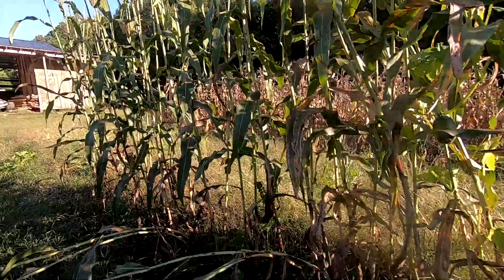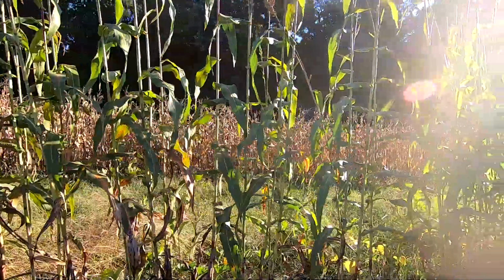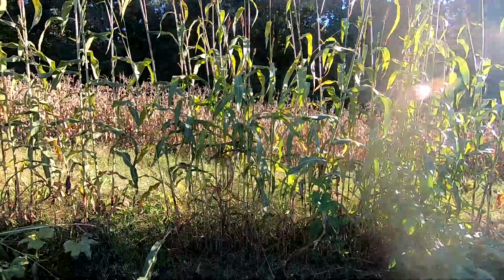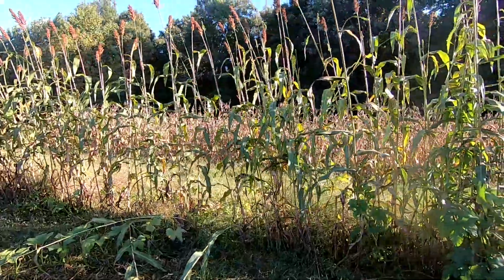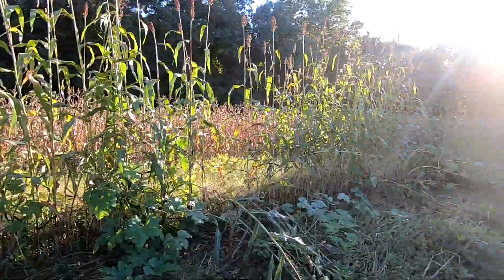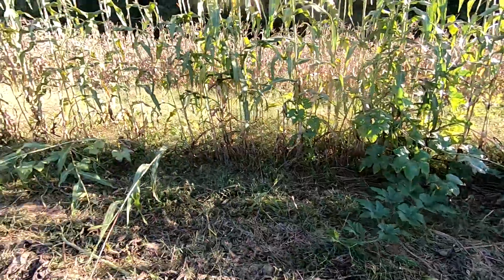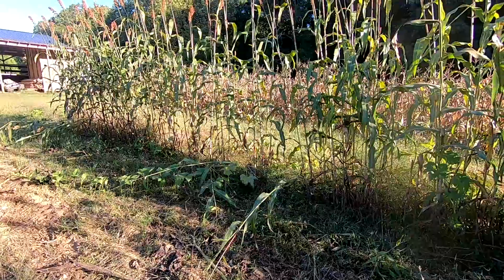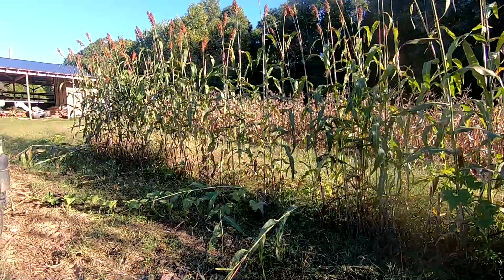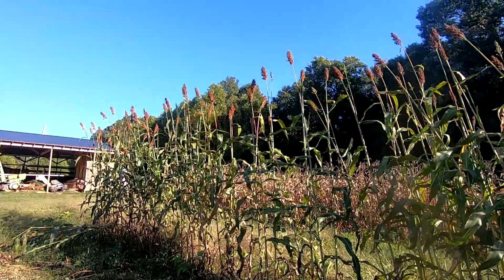And if you watch some earlier videos, I talked about how I planted this cane just for the seed, basically. I ordered some seed. It's sugar drip, some of the old style sorghum, and I just planted one row. If you can see, a lot of it's down, but that's a characteristic of this variety. It'll do that sometimes, but the seed are good and mature.